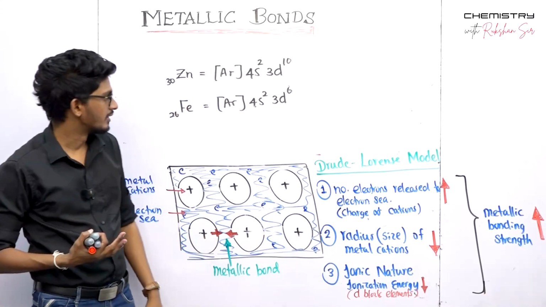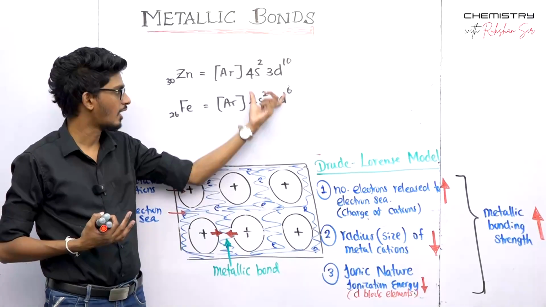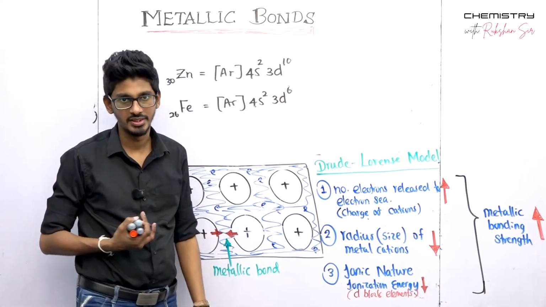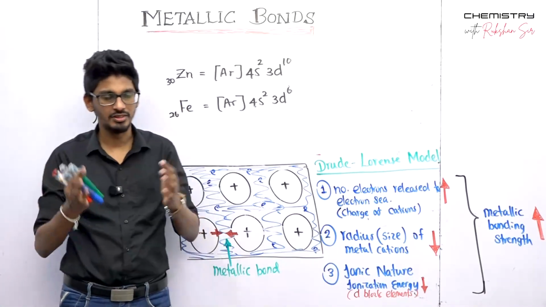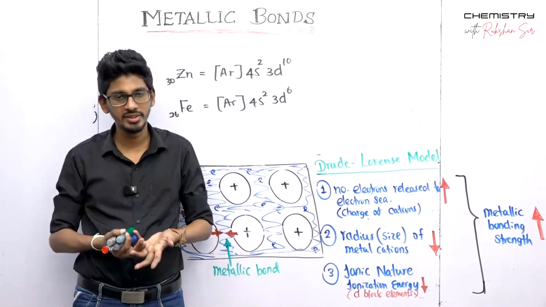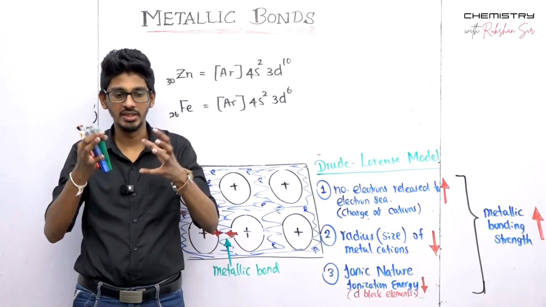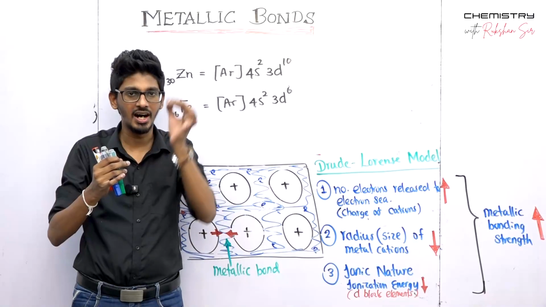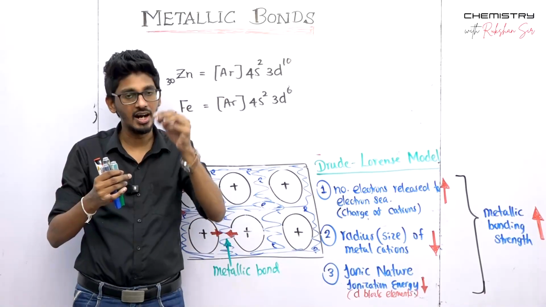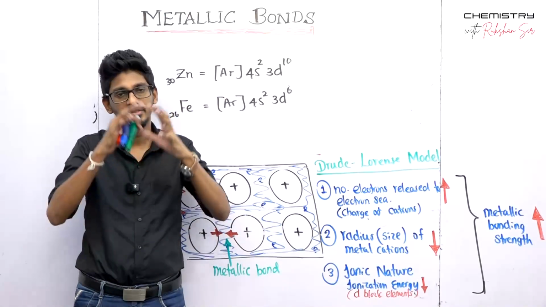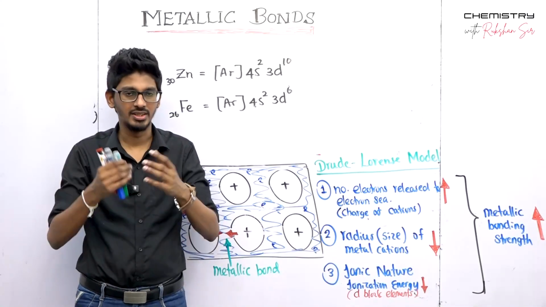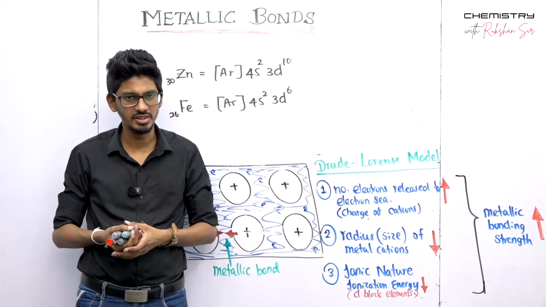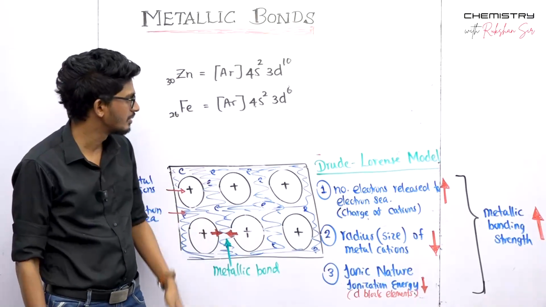So when it comes to d block elements, they are not going to release all the outer electrons. That can't be done. You can release 1, 2, 3, but you can't go beyond that, because when electrons are released the charge of the cation is high, and it is very hard to release electrons from a species with a greater positive charge. You can't release more than four electrons there, so 3-4 electrons is the maximum.